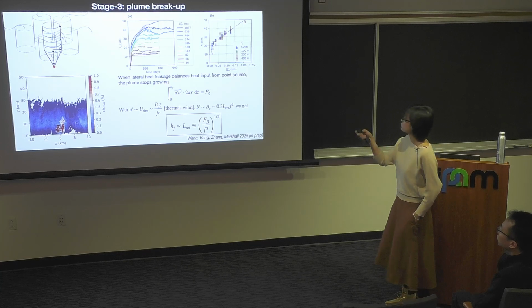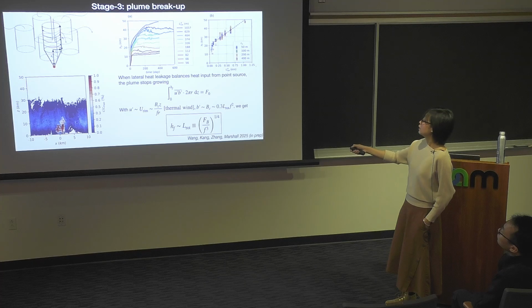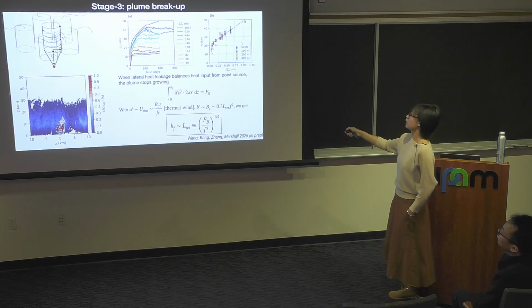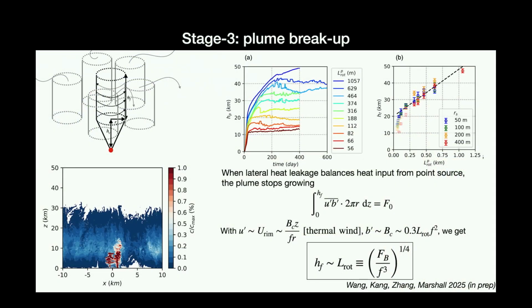Yeah. So you can see we run experiments with different L route. Initially the plume grows and then they all plateau at some point, and then we collect at what height they stop growing, and we plot it here on the right, which is the HF, plotted as a function of our scaling L route. You can see that they fall into a very nice line, and I think I'm in big trouble now, so I have to accelerate a little bit. Okay, so we form this correlation, which indicates that this scaling works.